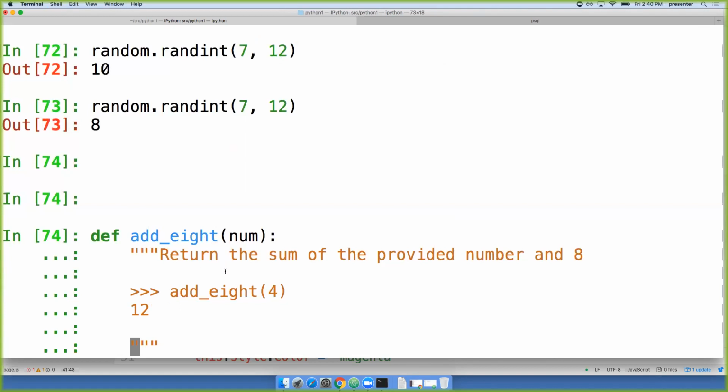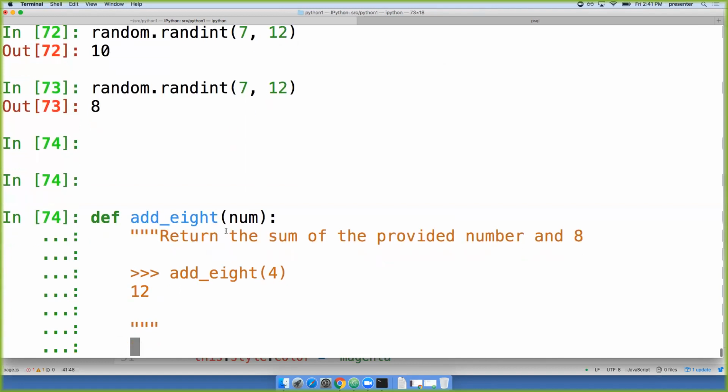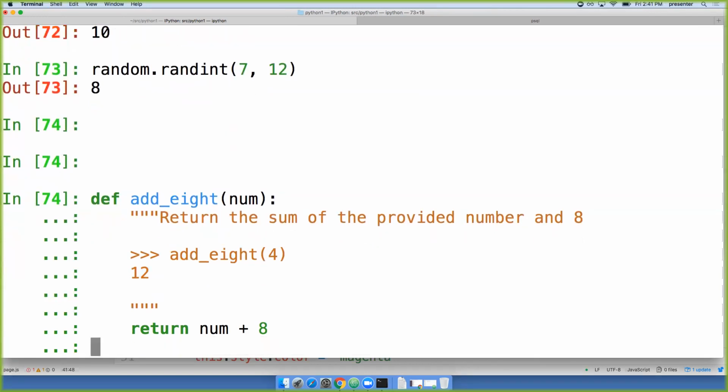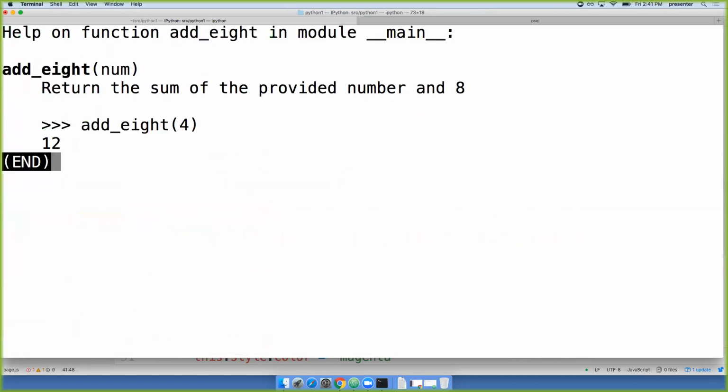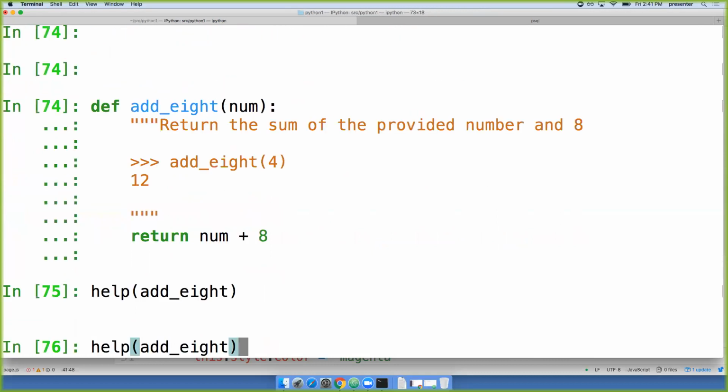Sometimes my doc strings can be really, really long. Python is all about documentation. Okay, so now I can return num plus 8. And now if I do help on add 8, look at that. It gives me the doc string. So in order to get this, I did help on add 8. So doc string is sort of built-in documentation.